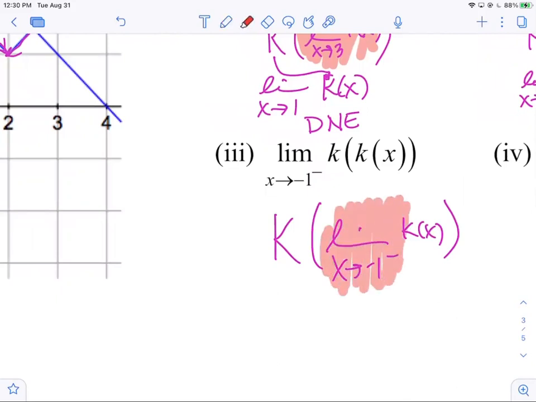Now this one starts as a one-sided limit. It starts as a one-sided limit. So the limit as X goes to -1 from the left of K. By the way, a one-sided limit doesn't have a chance at turning into a two-sided limit because you're only approaching from one side. It's either going to be from above or below. Does that make sense?